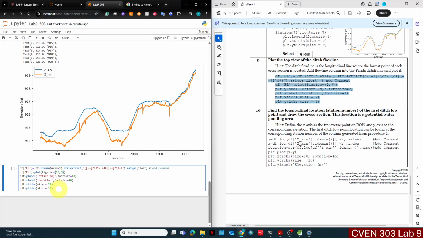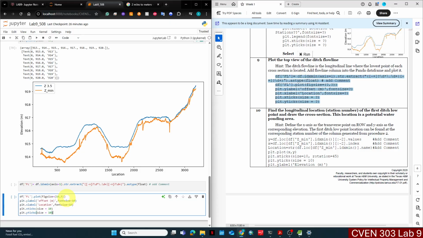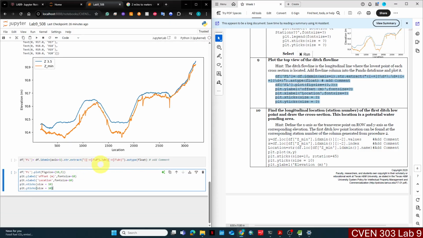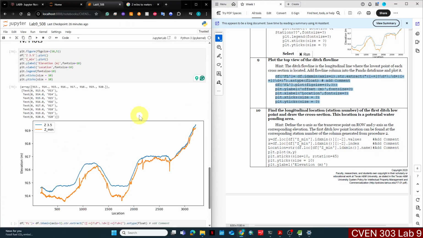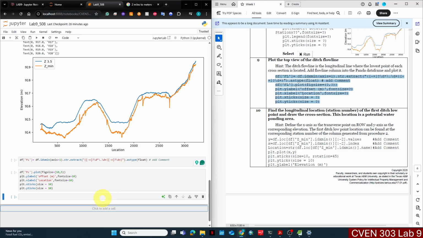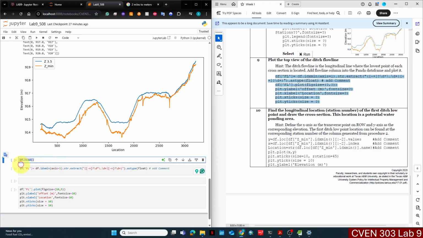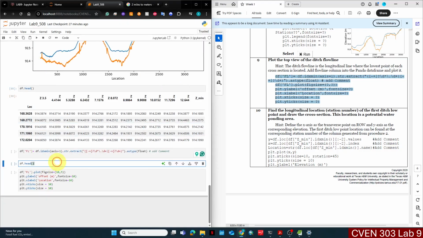So I can take this bit, another cell, so we only have to run this once. Add another cell here, move it up. So you don't need these extra cells. I'm just putting them down to show you. So df.head. So run that. That's our data frame.